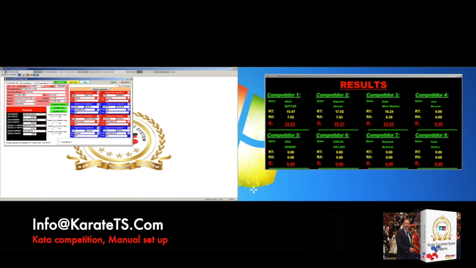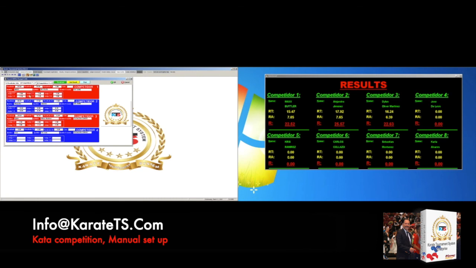The second thing we did was we went to create all the competitors. Once we put all the competitors in, we click register. Once we register the competitors, we went to the scorecards. And here we typed in all the information that the judges gave for each competitor when they competed. Then we talked about going up here again and looking for judges' scorecards, and we went to external results.